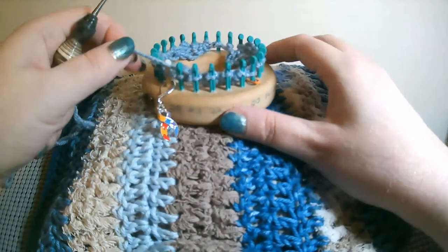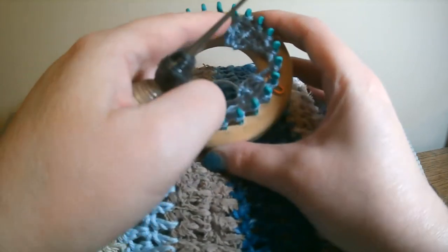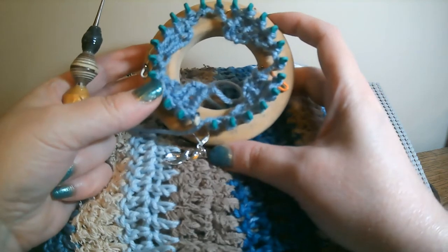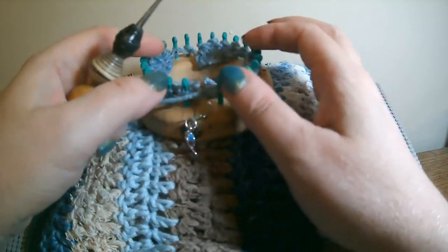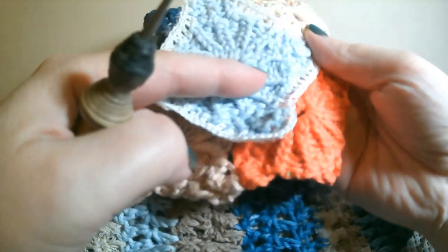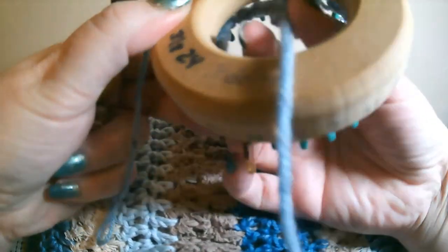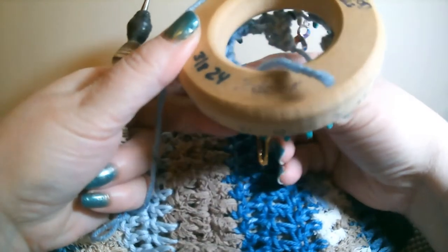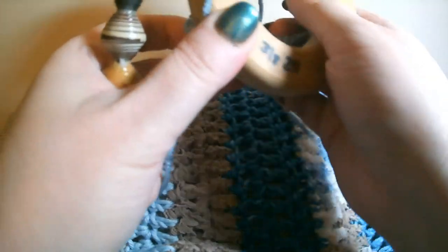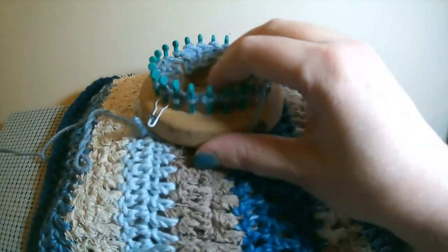I'm back. I have finished all my purl overs. After you finish your little tips — increasing and decreasing — we want to start the main body, which is the center part. I'll turn it over and flip it to show you what it should look like. The first tip you did will have a little more of a point to it than the others, and that's normal.